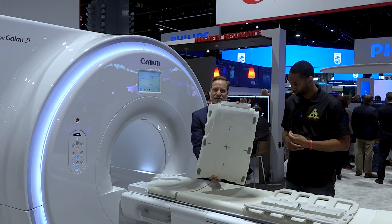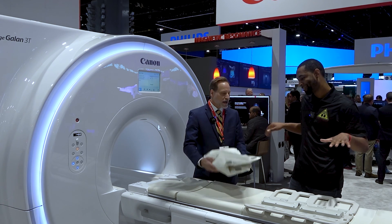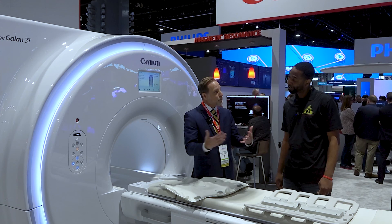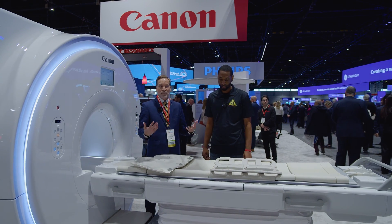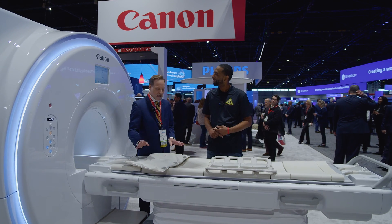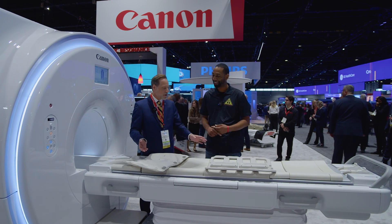It can be scanned this way, this way, even diagonally, and even wrapped around body parts — no decoupling — to make it easier. So really nice coil. The spine coil is on the table. It's actually movable and removable so you can accommodate patients who want to go head first or feet first. It slides back and forth and can stay on the table for just about every exam. And I always like to say this — they play well in the same sandbox together; they don't conflict with one another.